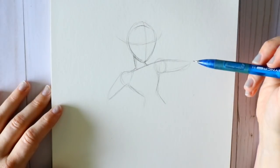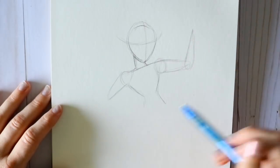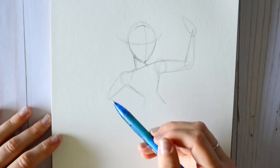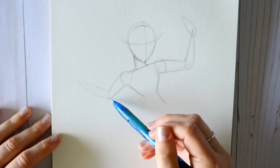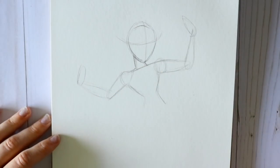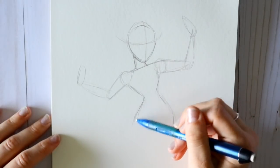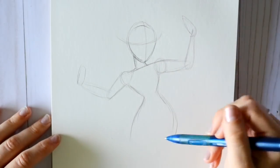One arm is going to go out this way and then one arm is going to go up this way. I like to just imagine intersections — we've got the forearm and the upper arm. One hand is going outwards like this, and one arm is going out like this. The other hand is going in, and we're just going to bring down only so far since we're going to run out of room on the page, going to about here so we can get the top of her pants and show how poofy they are and get her hair down this way.